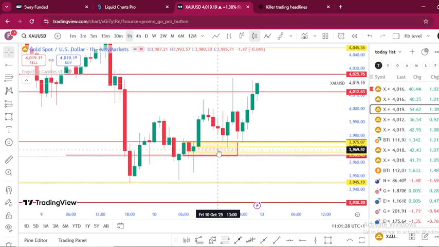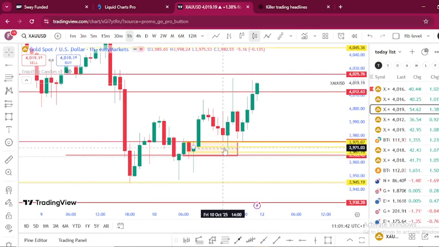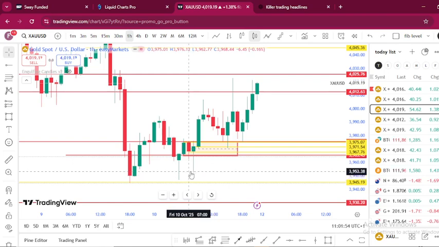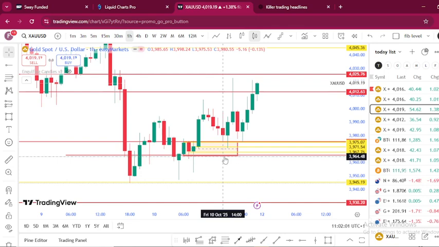You can take your entry here, but you can see price came back into that sniper entry and then went up. Price touched that sniper entry and then went up. So you can take your entry either at the first one, the second one, or those that actually do layering. You can just take 3 entries in between here, and then put your stop loss at 50 pips below or 30 pips below here.